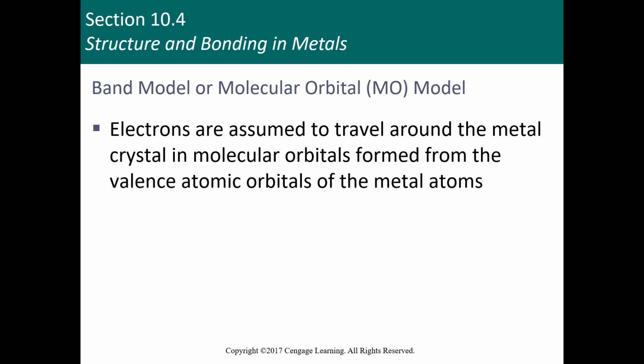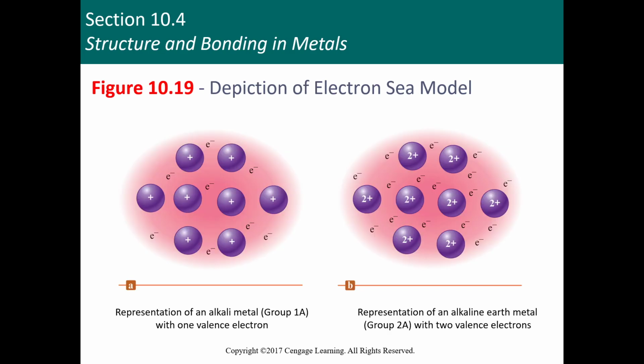So the band model, or molecular orbital model. Before, we talked about covalent bonds making molecular orbitals, but normally we'd only talk about 2 atoms making a few molecular orbitals, right? Maybe if we're really doing a big thing, 10. Oh my goodness, that's a huge number of molecular orbitals. But now we have a molecule that could be hundreds or thousands of atoms, all with bonds to each other, that is this sea of electron bond, right? Sort of a bunch of bonds that are all overlapped on each other.